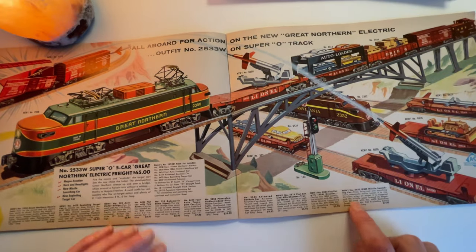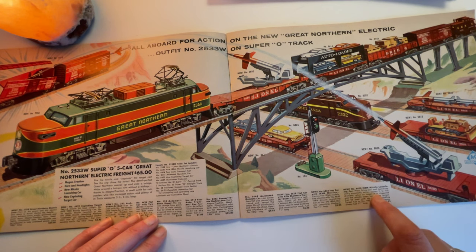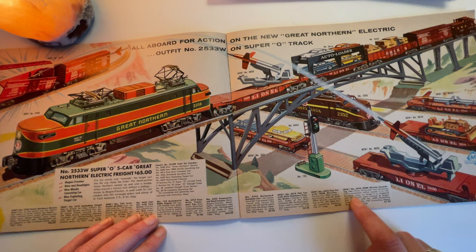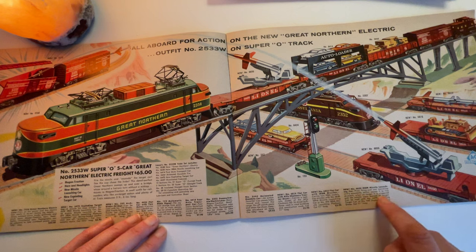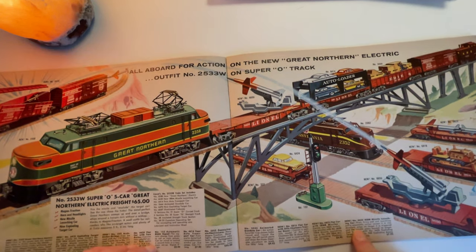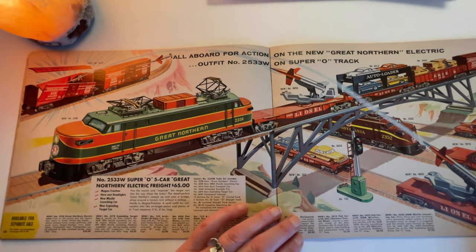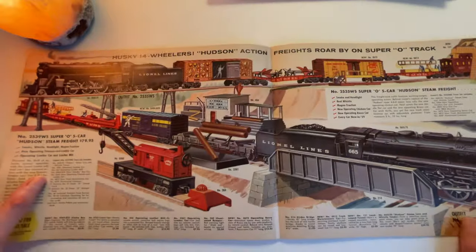Here's the missile launching car, which is this. Press firing pad and launching unit's pneumatic action causes it to rise skyward. How does it work? What is pneumatic? When on target, it is triggered, and the missile soars towards its target. When on target, it's triggered. Interesting, very interesting. I want to see it in action.